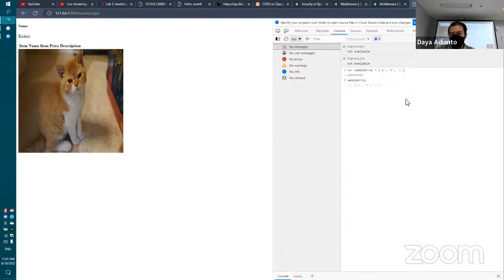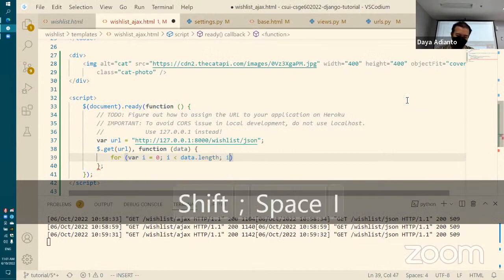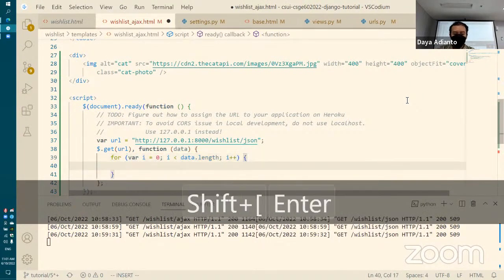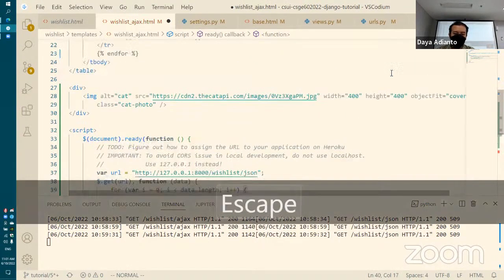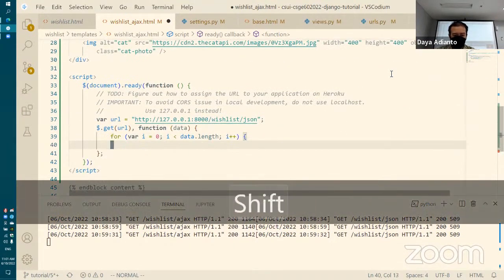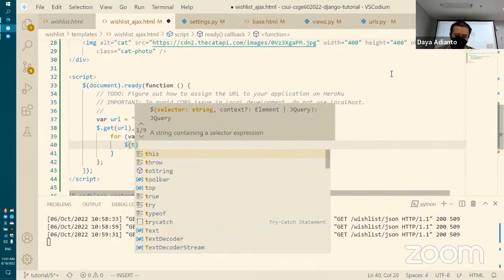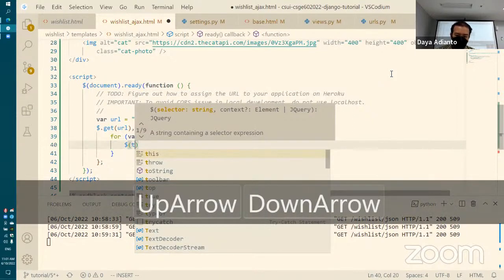Can I do something like this? Length, okay. Obtain the reference to the keyword, the expression.